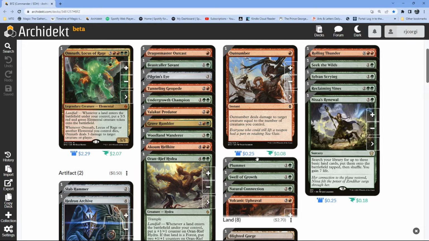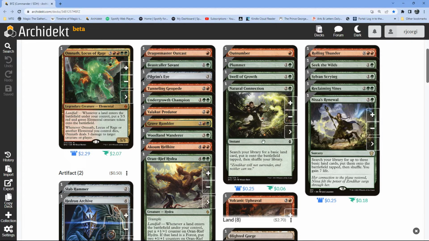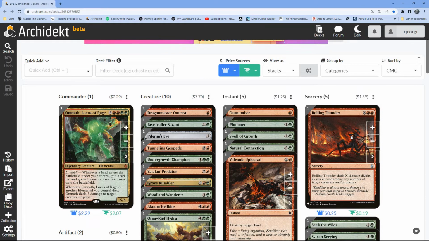Single red to cast. Plummet, good way of dealing with flying creatures. Swell of Growth, this was this sort of +2/+2 with an ability to play an additional land or put an additional land from your hand, stapled together. Natural Connection, searching for a basic land card and then put it onto the battlefield. Volcanic Upheaval, we can destroy target lands. Something that is set specific. Sorceries. Rolling Thunder, that's the X damage spell in the set.